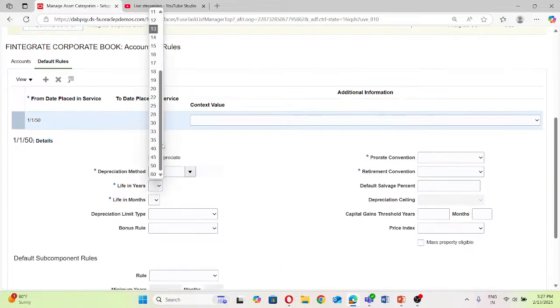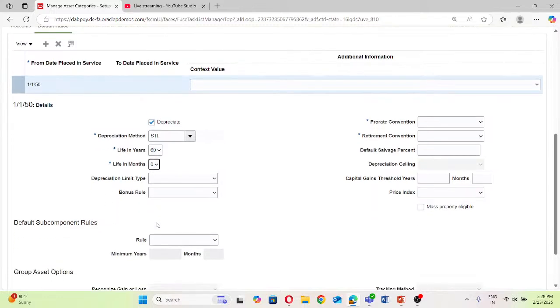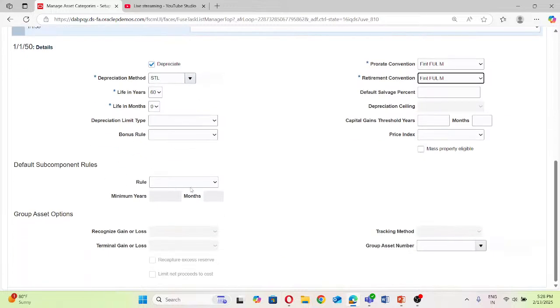Life in years. So we are selecting the asset life in years is 60. Then prorate convention, it's full month we have created, and that also full month we have created, and go to done.